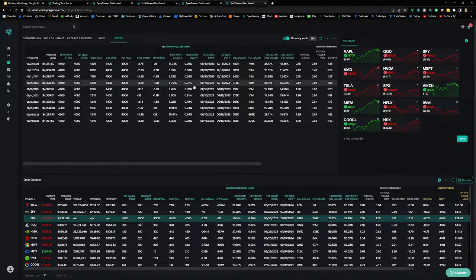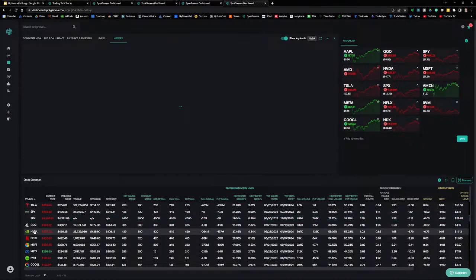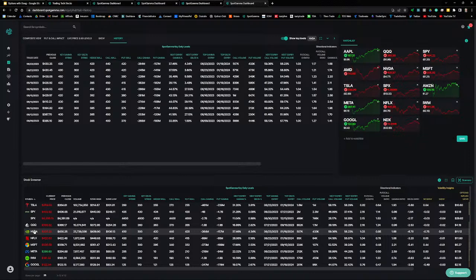So here was the shift lower in the call wall today. And note for SPX, the shifts in levels are typically not as dramatic as they are in single stocks. So take a look at, let's say, a volatile stock like NVIDIA versus SPX. The levels are shifting more from day to day in NVIDIA.